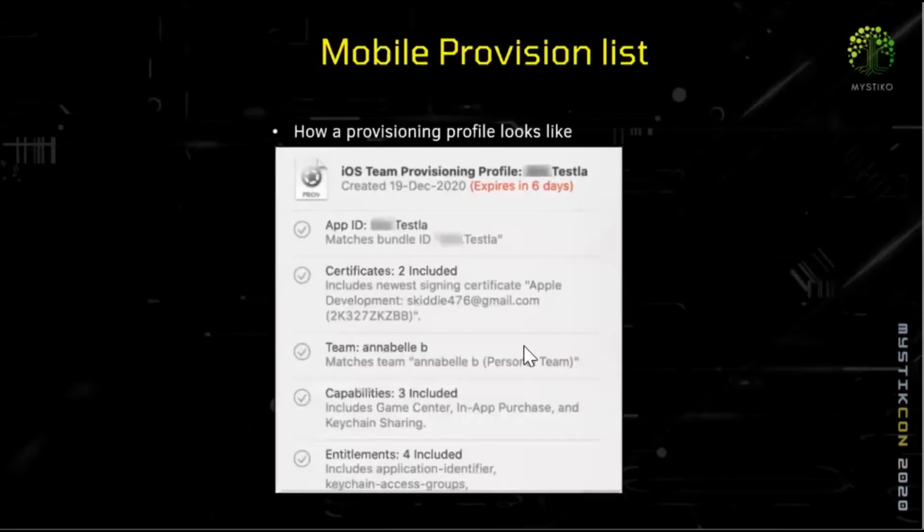As I said earlier, this is like a demo provisioning profile, and it contains basic details like your app ID and the team and so on. In general, unlike Android, you cannot install any app on an iOS device simply by downloading the APK from any website and installing it. It's not that simple. For an app to be installed properly, it needs to be signed.